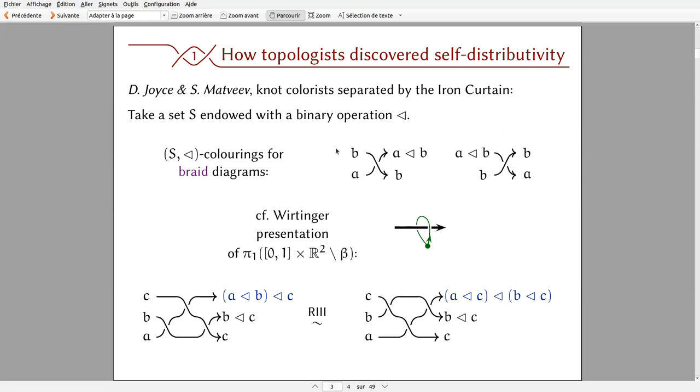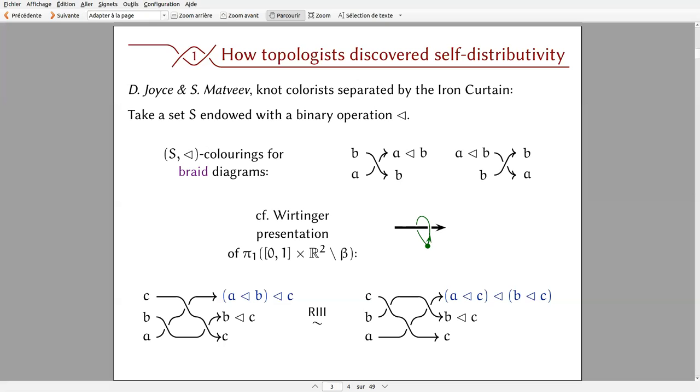If you look at the Reidemeister 3 move, for example, you see that these coloring rules above allow me to extend uniquely all colors on the left to the right. And you see that on the right, you get the same color on the two lower strands and potentially different colors on the higher strands. So you need to impose these two higher colors, which I showed in blue, to be the same. And if you look carefully at these expressions, you recognize the self-distributivity relation.